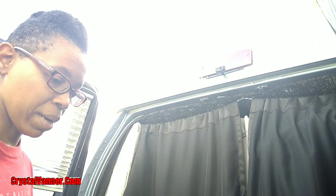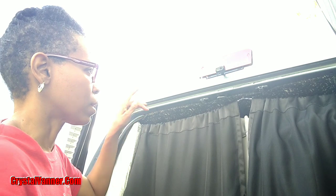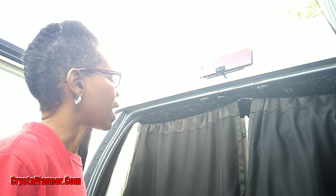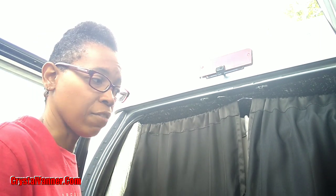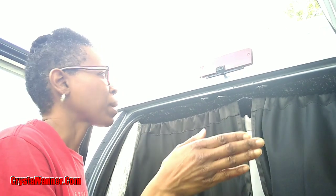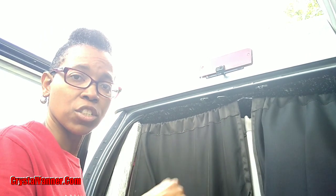So I'm gonna put my chair and stuff back in here, close these back doors up, and then we're gonna go around and we're gonna look at the angle of the camera in the rearview mirror and see what it's looking like. And I will be taking a drive later on this evening to meet up with a friend, and I'll test the camera at various places before I get on the highway. There are a couple shopping centers that I have to pass, so if the camera adjustment is not quite so, then I'll pull into a shopping center, adjust it, and fix it. So let's go see what it looks like for right now.